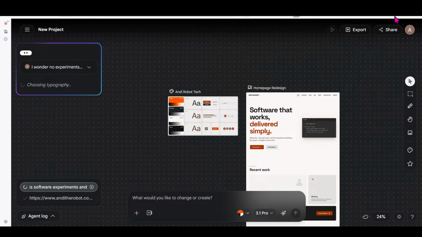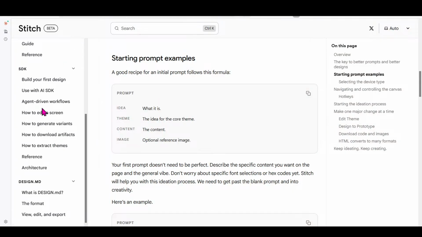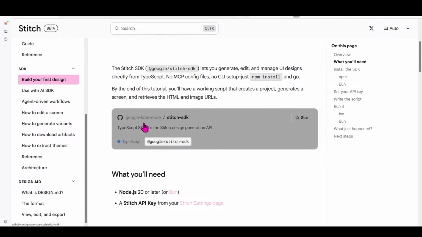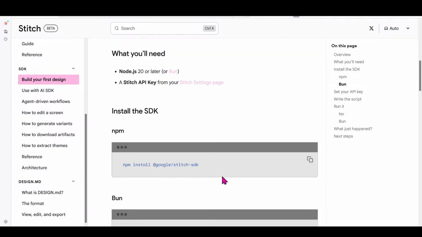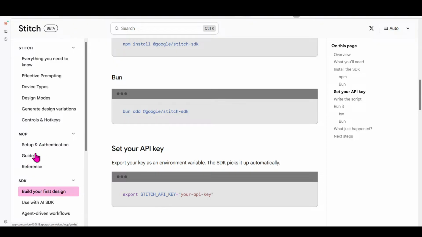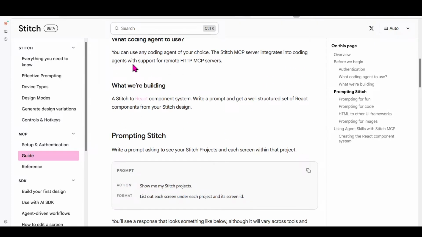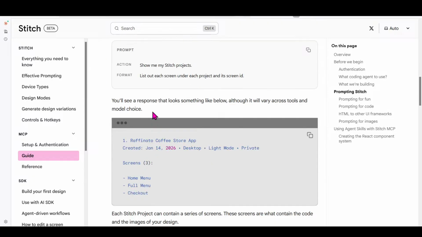Meanwhile, I want to check on my CLI to see what is going on, because I want to set up... too bad if we figure this out, this is going to be good, because it seems that you can install it and edit a screen, but it also has this MCP with the guide. It says you can write into your IDE, whatever tool of your choice. Okay, let's try that. Show me my Stitch projects.